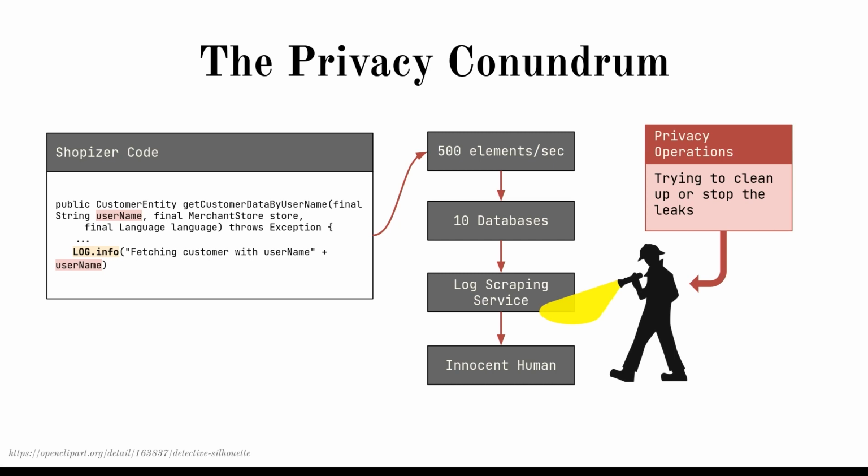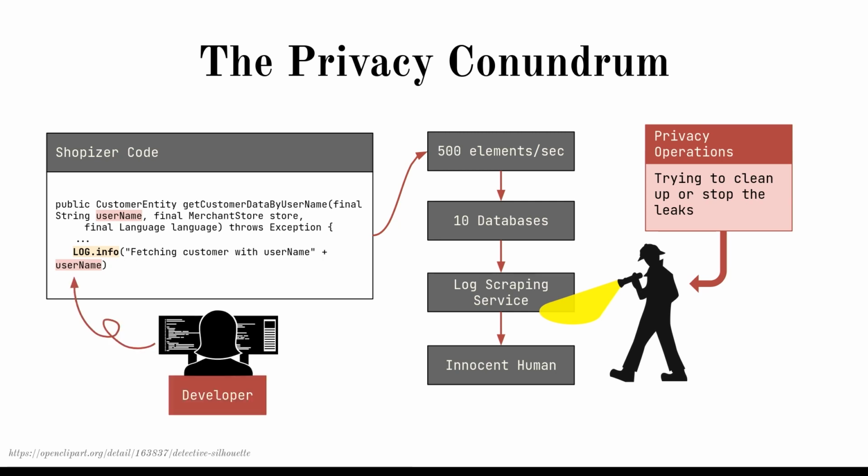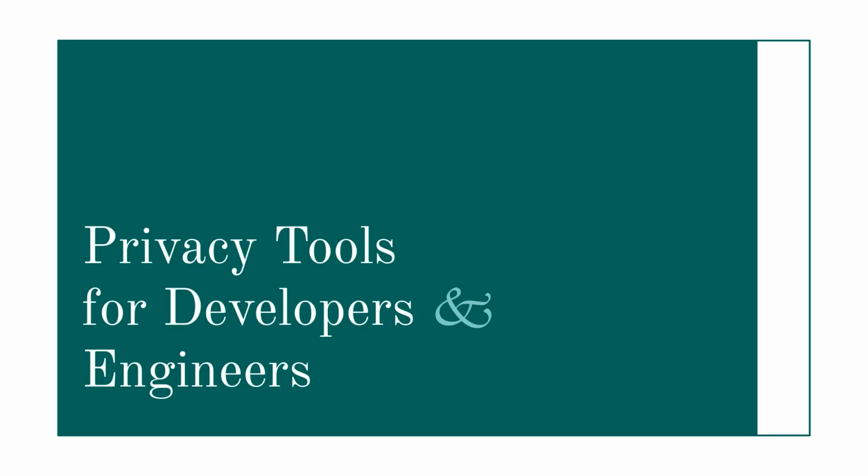But the problem can actually be solved by just one person who knows exactly where I'm producing this data. This data is being produced here. So there's an opportunity here, I believe, where we can empower the folks who are building this to actually solve this. So we want to build privacy tools which are relevant for developers and engineers. But how do we do this?